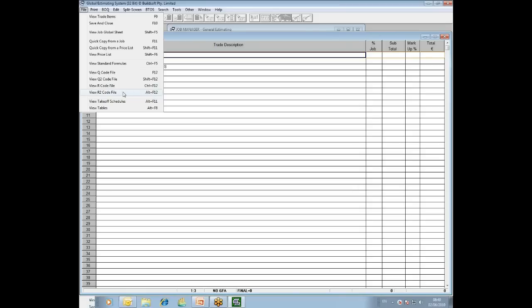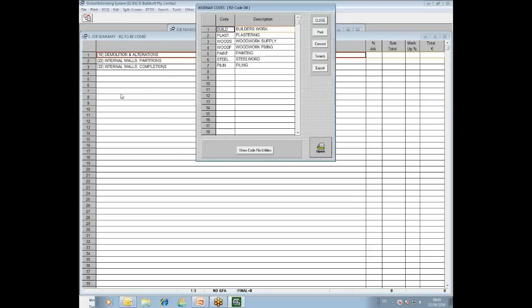That's common throughout the system. If there is a shortcut key, when you look at the drop-down menu, it will show it to you on the right-hand side. So I'm going to click on this View OR2 Code File, and up will pop the last used OR2 code file, in that you can have multiple different code files to do different types of work.